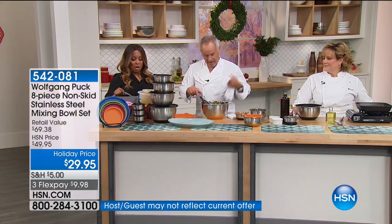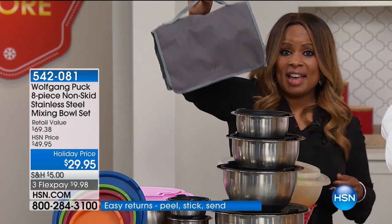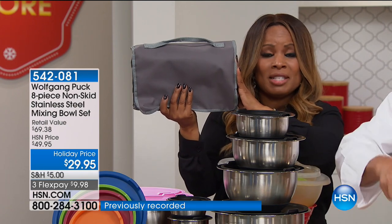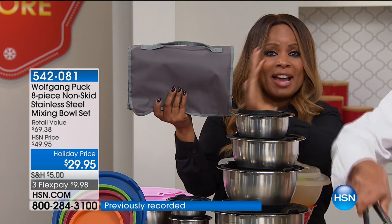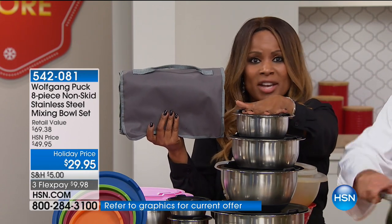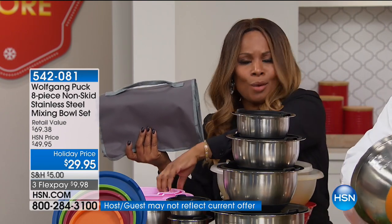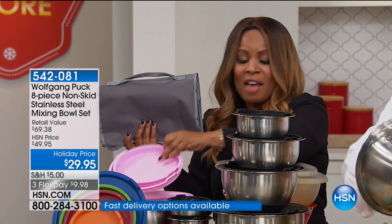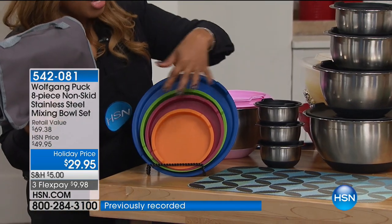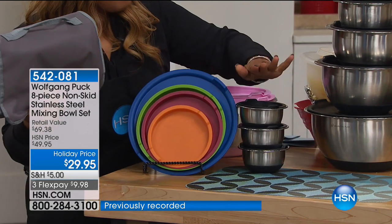I want to ask if you can use our Express Automate ordering. We still have a lot of you getting in on that wonderful garnishing set — $20 garnishing set on FlexPay for $6.65. Remember, this is the last show, last chance for all the values. The mixing bowls — last chance to get them at the special value. You can choose from black, blue, pink, orange, green, and red — all colors available. Please don't forget to ask about the set of three prep bowls.